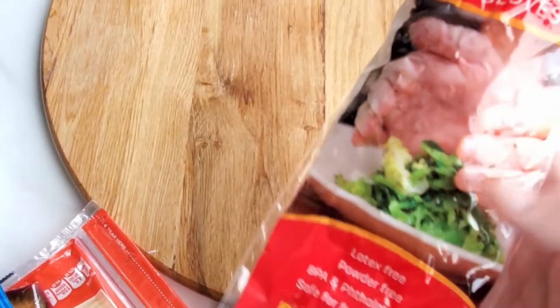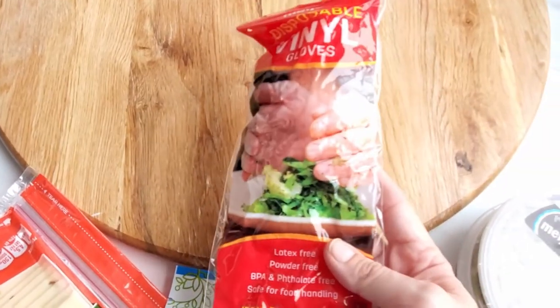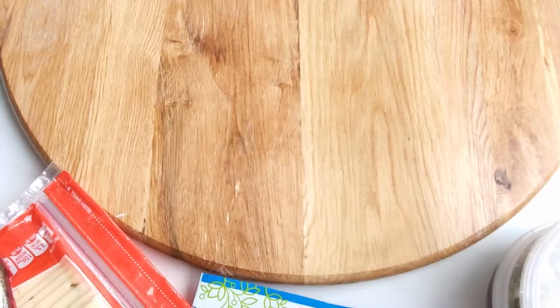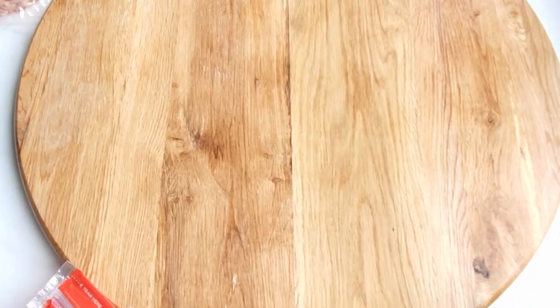And when handling your food, you want to get some food safe gloves. These are disposable ones, so they're fairly inexpensive. You just put them on, make your little board, and then you can throw them away. That way the food is safe for everybody to eat and enjoy. So let's get started in making this turkey-shaped charcuterie board.